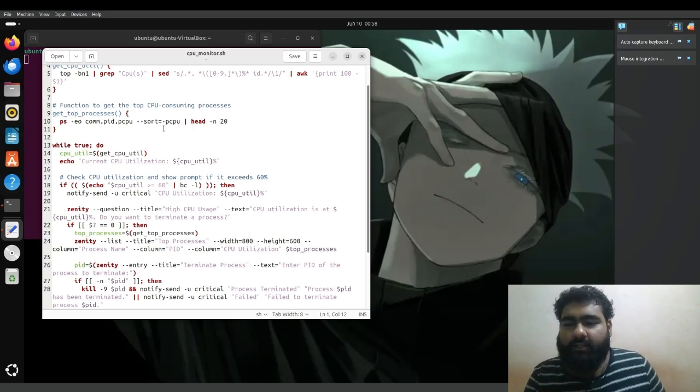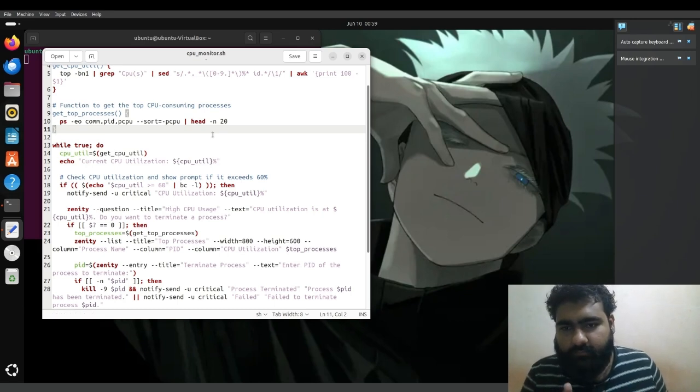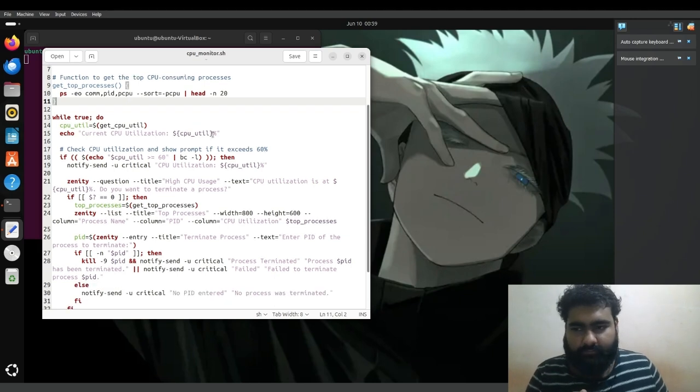So basically what it does is it gets the process ID and the name of the process, and it lists them in descending order. You can see sort pCPU, and it says 20 here. So basically it lists out the 20 processes, which are in descending order, the top CPU consuming processes. Okay, now let's move on.